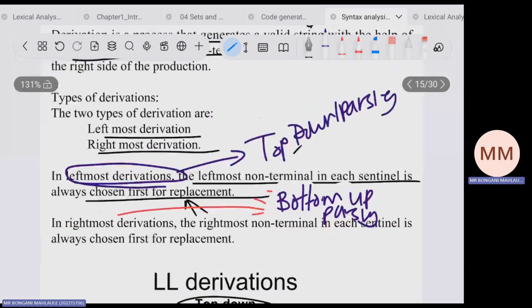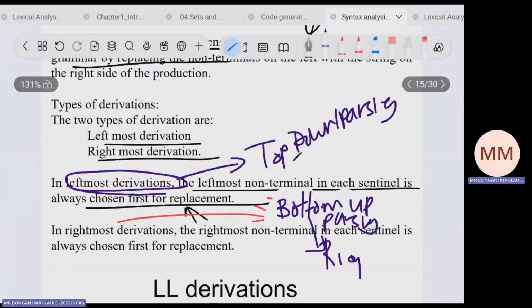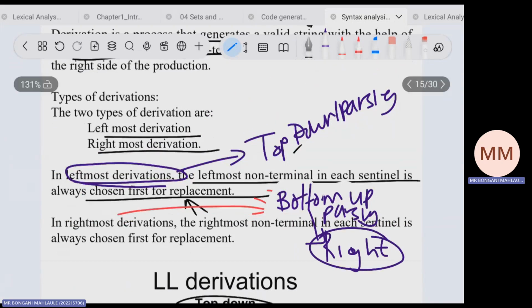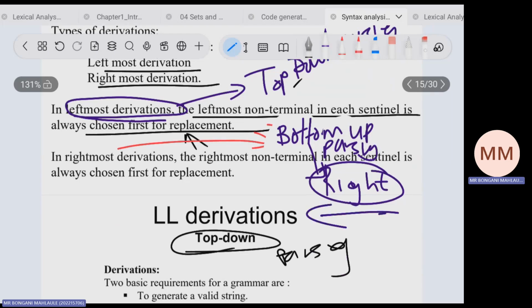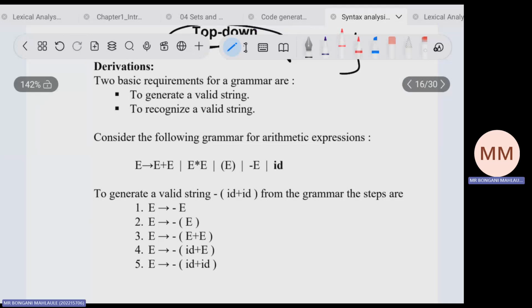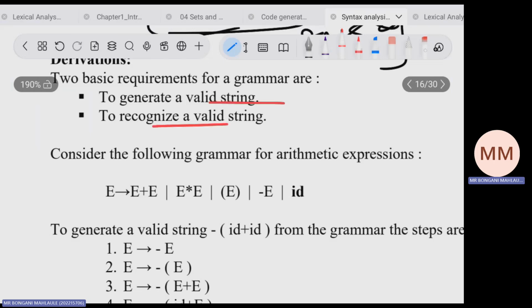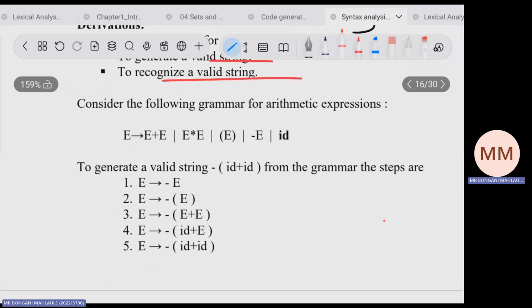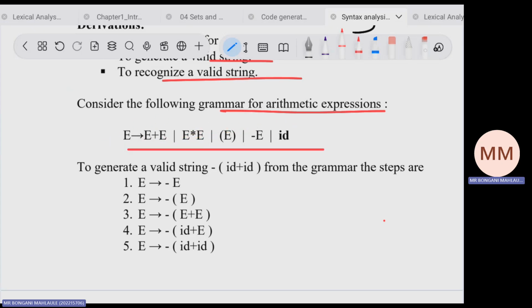So hopefully you will know that for rightmost, you'll be replacing your values starting from the right. So let's check what's happening. We'll be replacing our strings. They say two basic requirements for a grammar are to generate a valid string and to recognize a valid string. Consider this grammar. They wrote this for us.